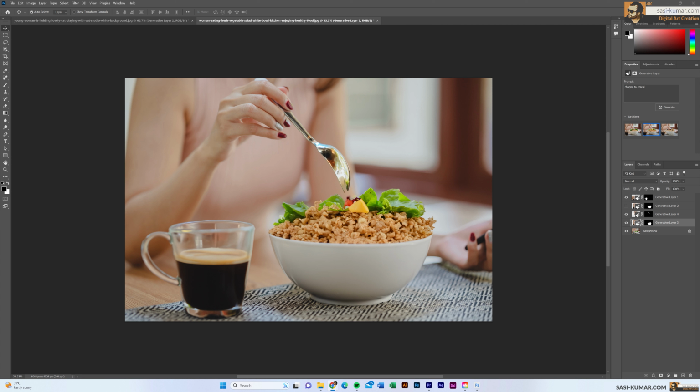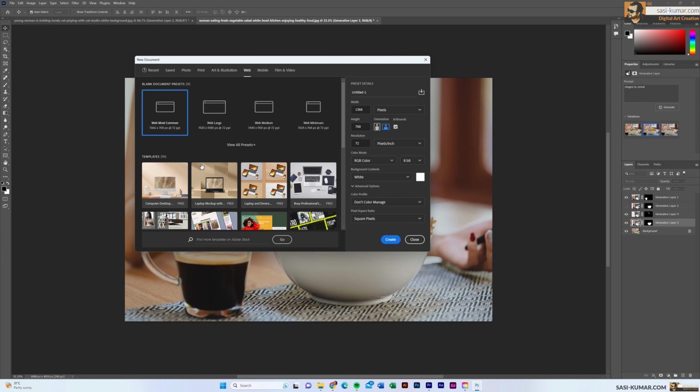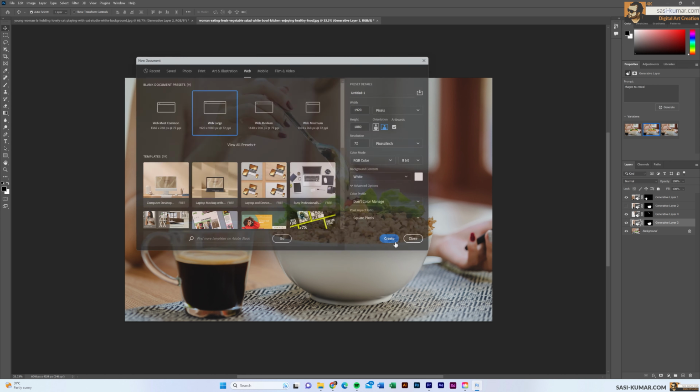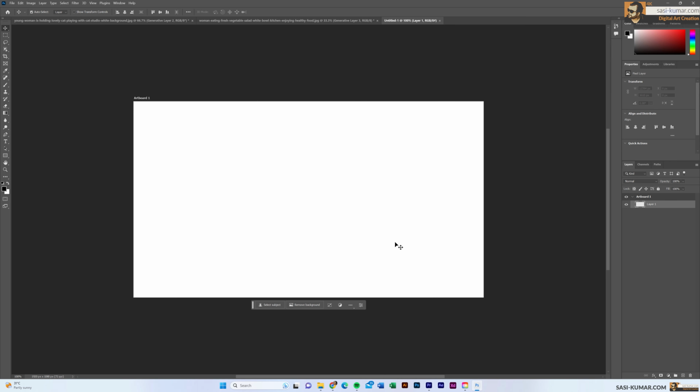This is nothing. You can create images from nothing as well. I'll show you guys an example. I'm going to create a new document in here. Let's keep it web size, maybe HD size. All right, now in here, this is just a blank image. Let's say I want to create something.